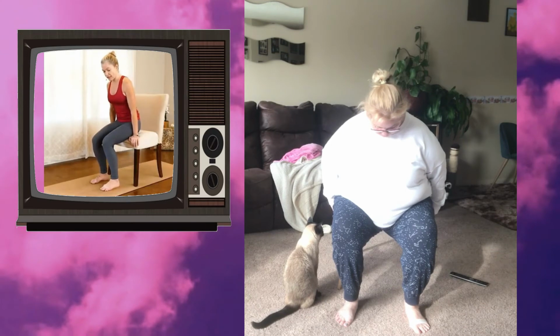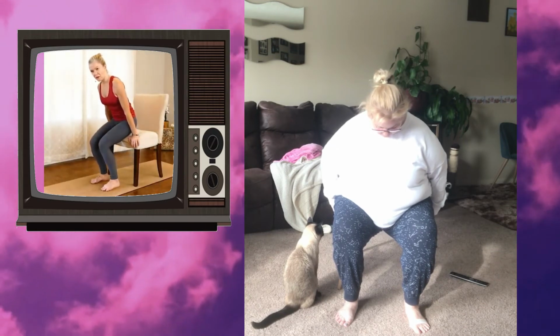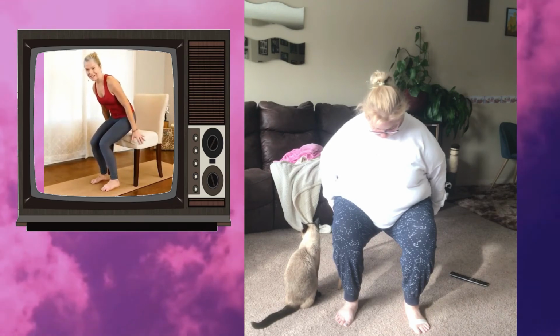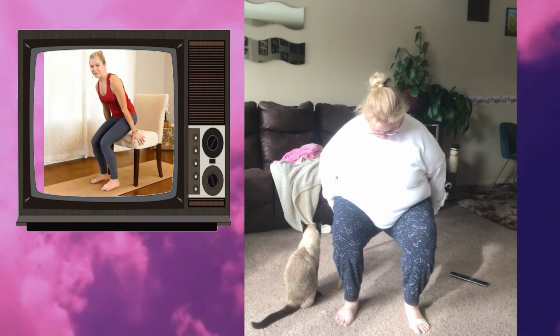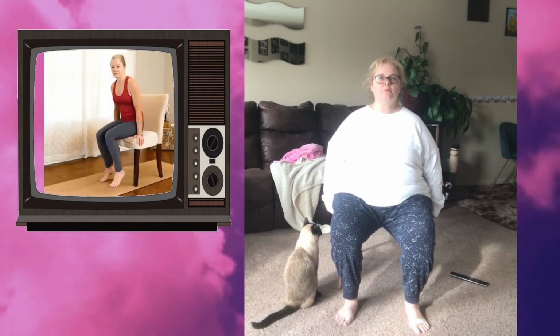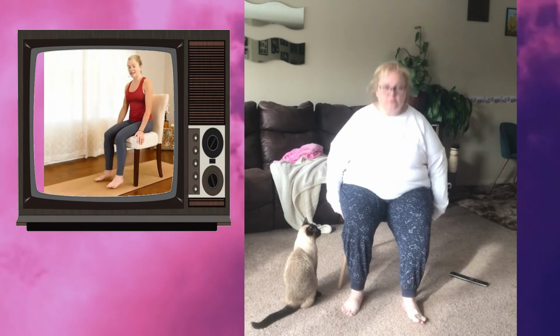For me, I'm going to move those feet in even a little more, keeping those heels down. Push onto the chair and see if I can squat right over the chair. So how much you use your arms is up to you. Taking the seat off and then placing it back down. Good. After that, you get a nice relaxing pose.